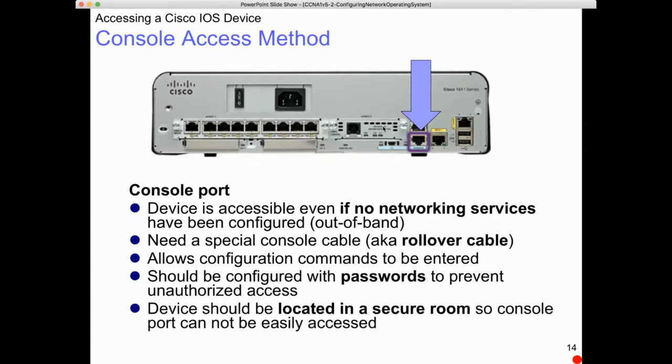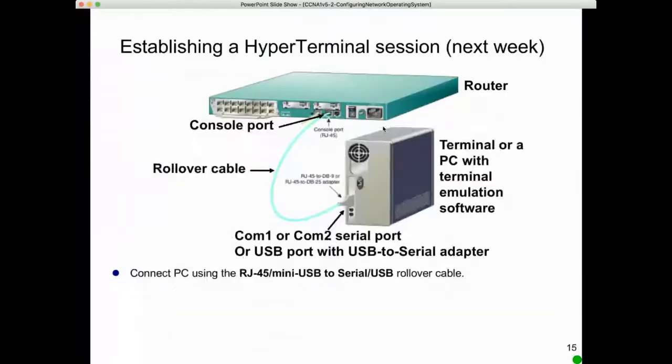In a real world environment, you would put the device in a secure locked network area, because otherwise I could get to the console port, and even if I don't know the password, I can perform password recovery. If I can get my hands up close and personal on your device, I've got it. I can change it. So if I have it locked up, only authorized personnel that have the proper key can get in and work on it. So this is what it kind of looks like.